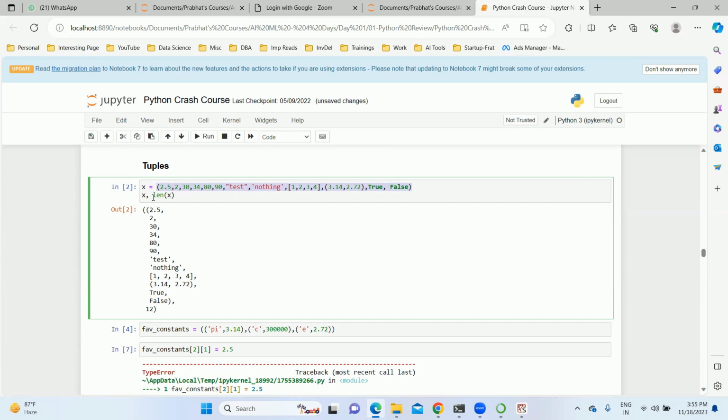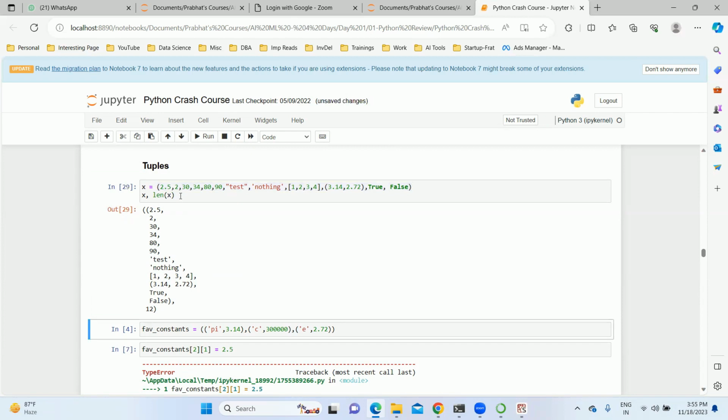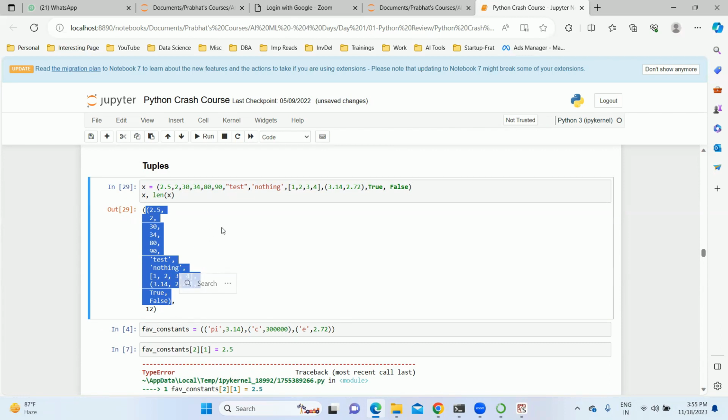So you're putting everything in small brackets and you are checking out x and length of x also. And it is coming out exactly in the same fashion as it came for list. So there are a total of 12 elements, and the size of the tuple is coming like this. You can see.